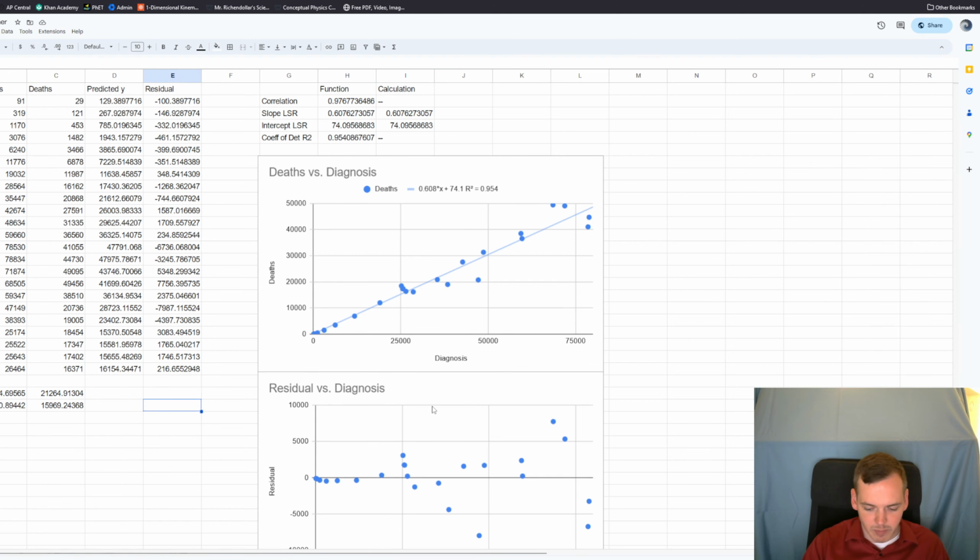And the last thing I'll just mention, the standard deviation of our residual tells us that any given prediction, like if we wanted to predict the number of deaths from, say, a diagnosis of 2,300 here, where we don't have anything, we'd expect to be off by about this much. And if we weren't okay with this amount of inaccuracy, we wouldn't want to use this linear regression to make predictions.